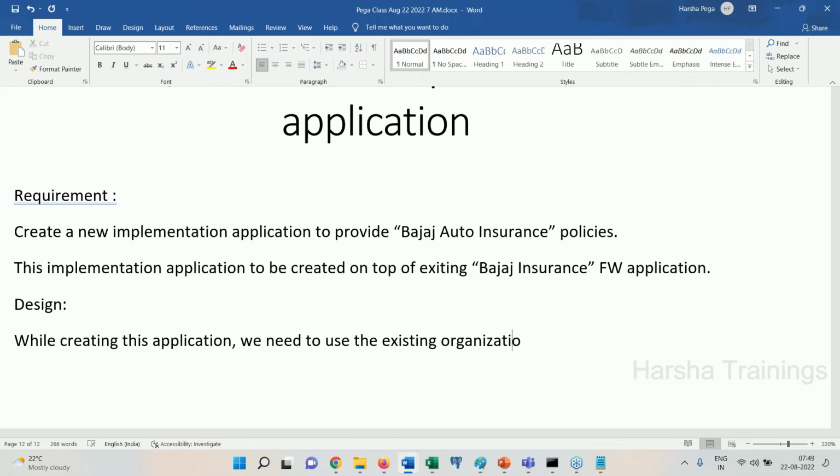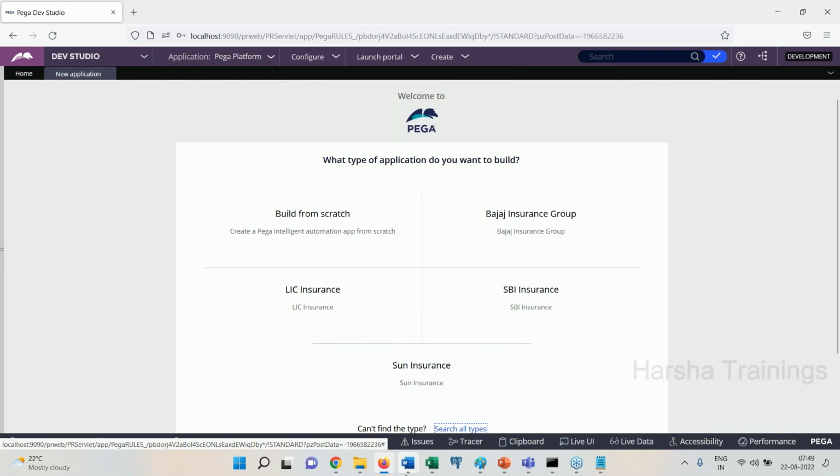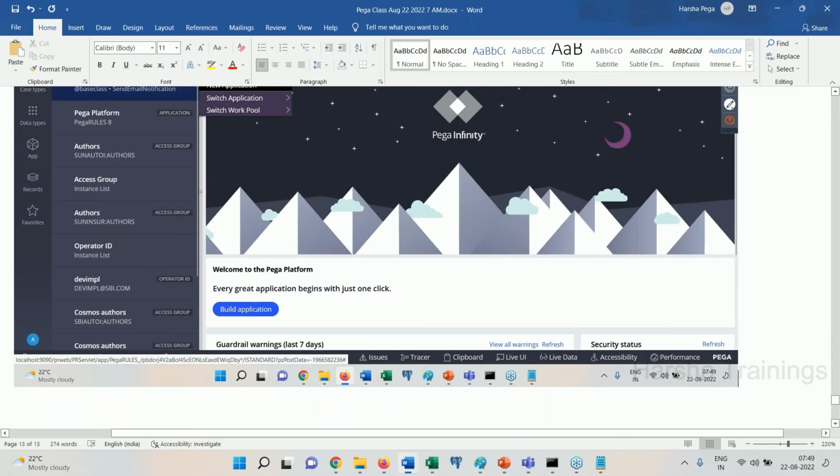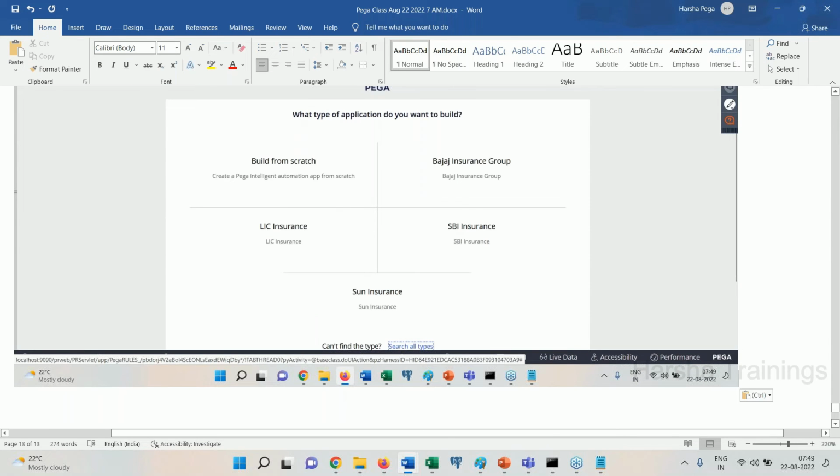Again, the navigations are same. So go to application menu. From application menu, choose new application. The navigation is same like what you have done previously, but this time you will additionally see two more screens which you can ignore to proceed forward. I'll be explaining that later.